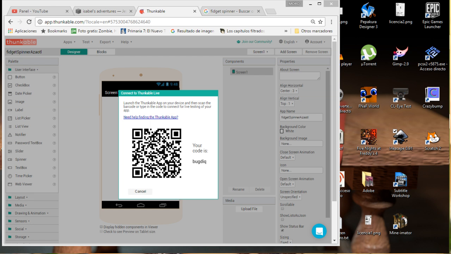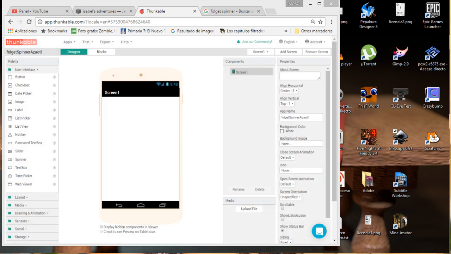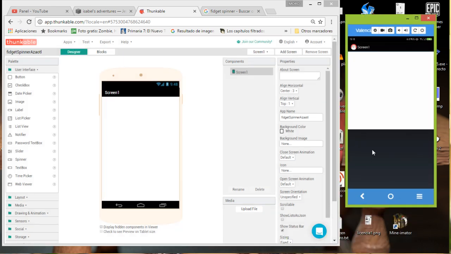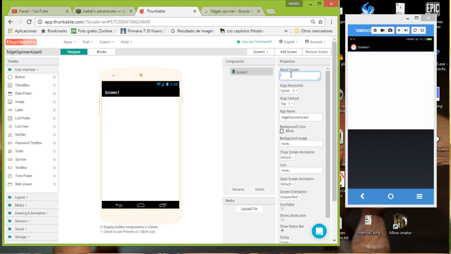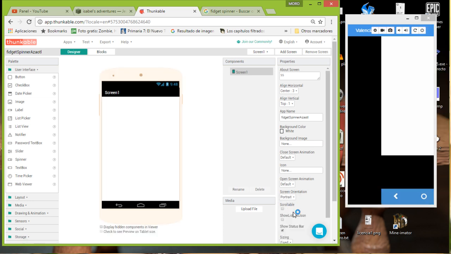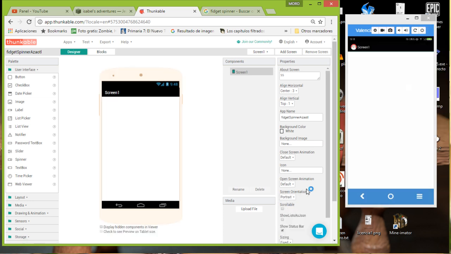So we go to Thunkable, we check this, and we just wait for this thing to work. I guess yes, it's working. We just refresh the screen, or we change this to landscape. Sometimes I have this kind of bug or error.